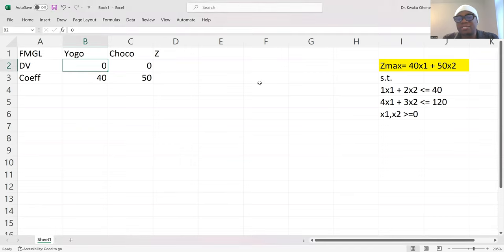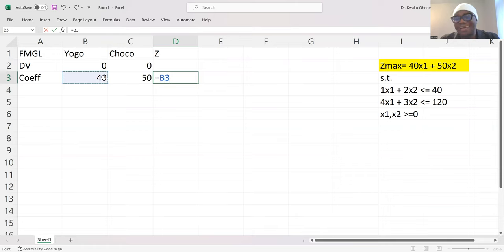So how do you write a Z variable? It's an equation. So you've got to write it as an equation. We're going to put it directly below this, under the Z section. So you bring the equal to symbol first, because it's an equation. Then you take the 40. Look at the formula on the right side here, in yellow. You take the 40. So I'll select the 40 here, and boom, it would take B3.